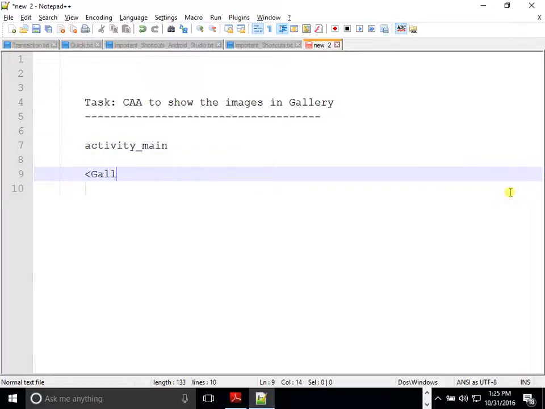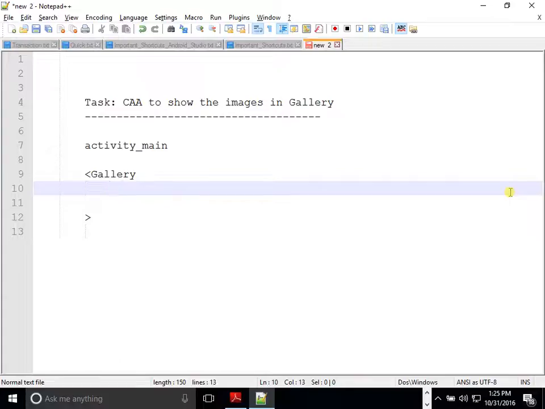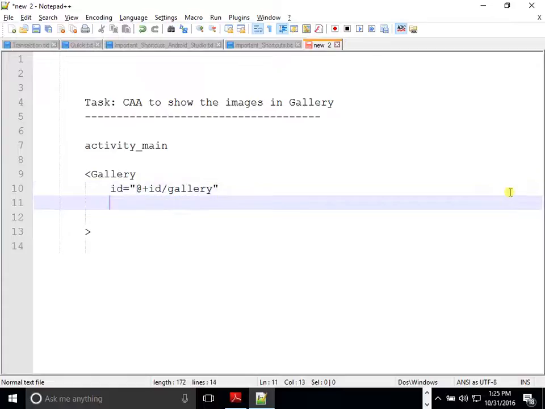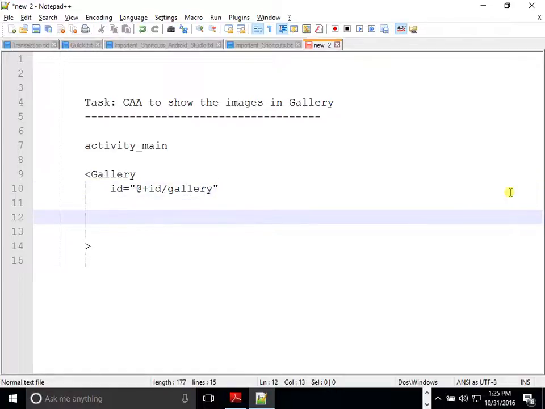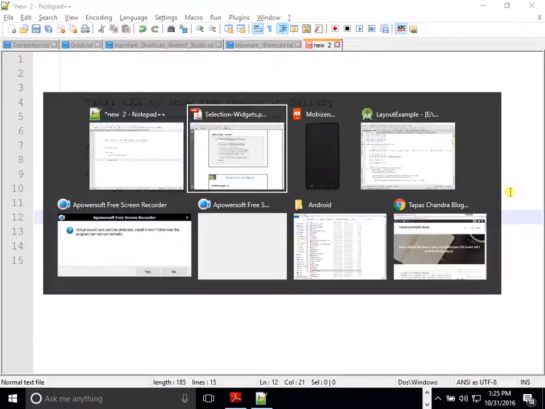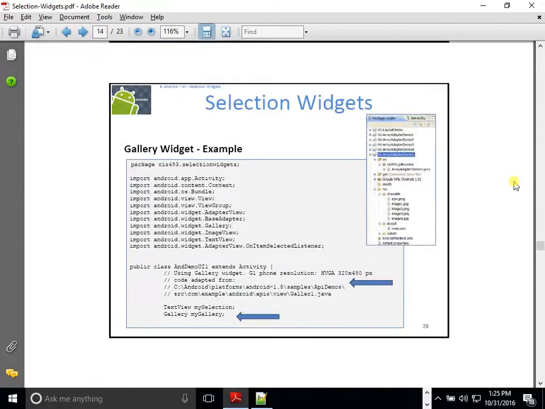You go to gallery. We'll put all those height and width, all those tabs. Okay, and we'll give the ID also. How to give a new ID? Tell me. At the rate of plus ID, and we will give the name of that. So maybe suppose my ID is gallery. Okay, you can have your gravity also if you need. So gravity, you can have center and all those techniques you can put. Normally how we do. So we are done with the view part.